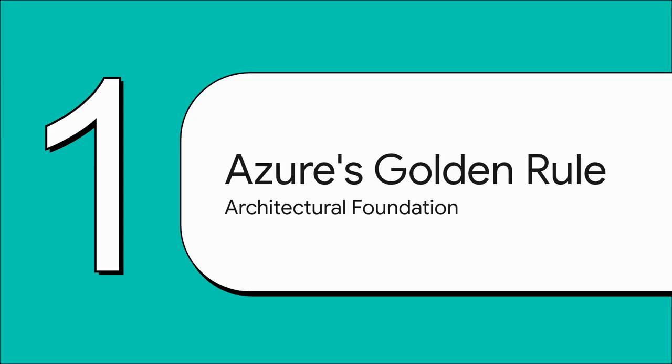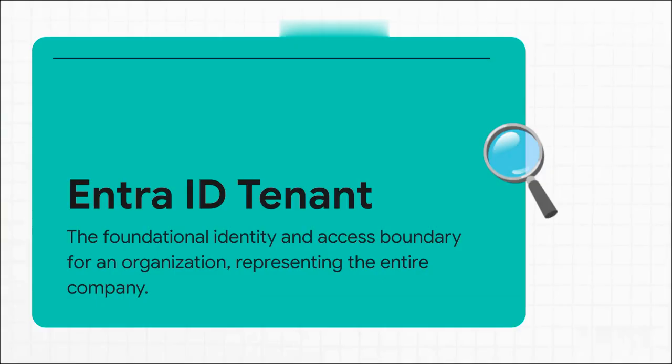Okay, first things first. We have to start at the absolute top. I'm talking about the container that holds literally everything else in your Azure world. And that container is the Entra ID tenant. The best way to think about it? It's the deed to your digital plot of land. It is your organization in the cloud. It's the ultimate boundary for who gets in and who doesn't. Every user, every group, all of it lives right here. Before you even spin up a single server, you've got an Entra ID tenant.